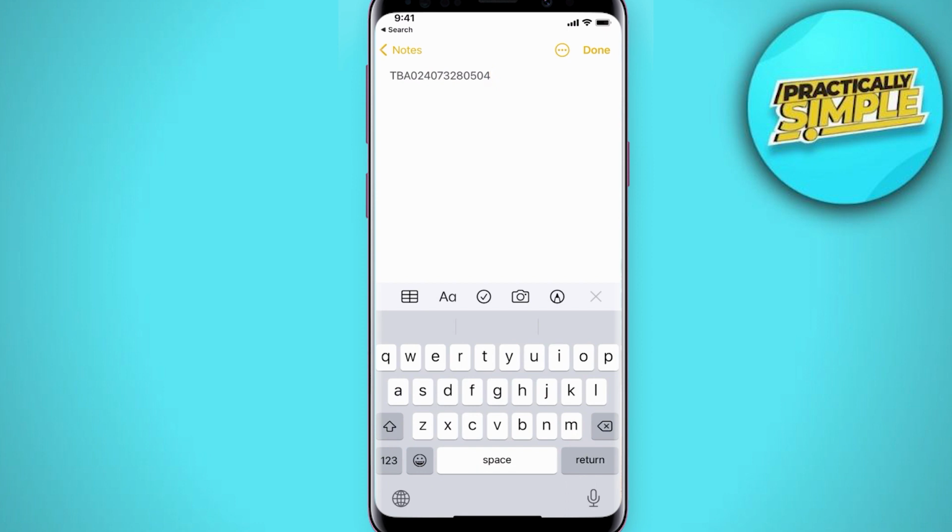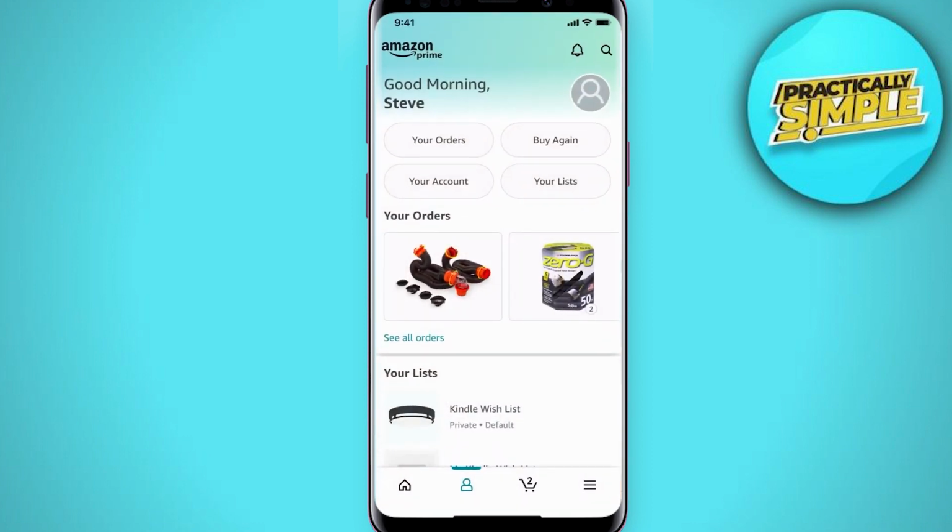So this right here is an Amazon order tracking ID from a product that I ordered. If I went into just Safari and tried to track that ID, it's not going to work. It's because Amazon isn't just associated with one kind of transfer system. It's not UPS or FedEx. It's a bunch of different kinds of mailing systems and different kinds of people doing it.